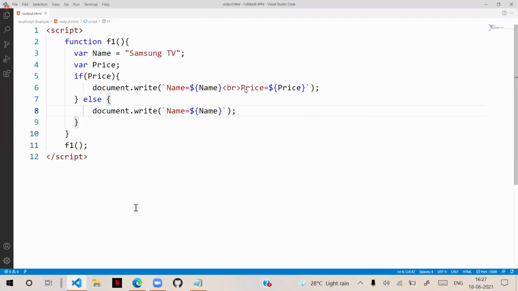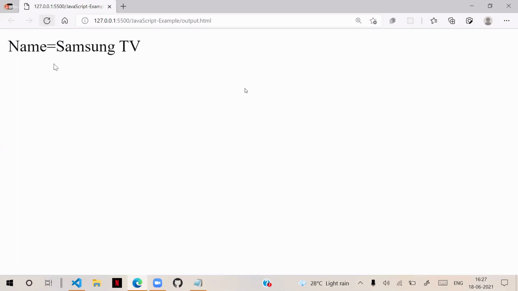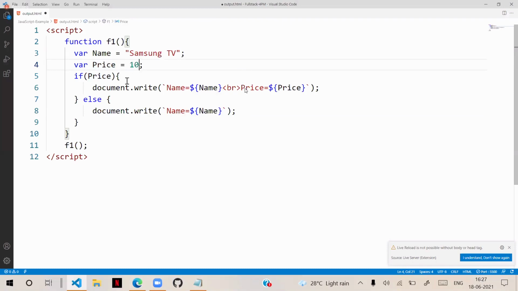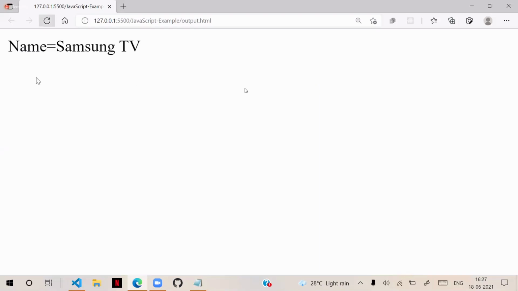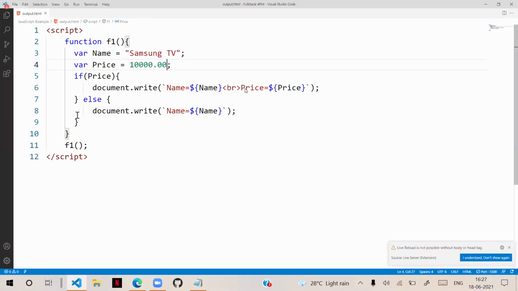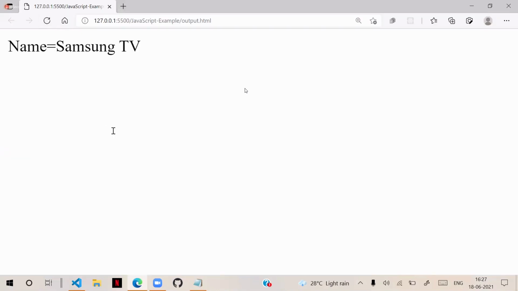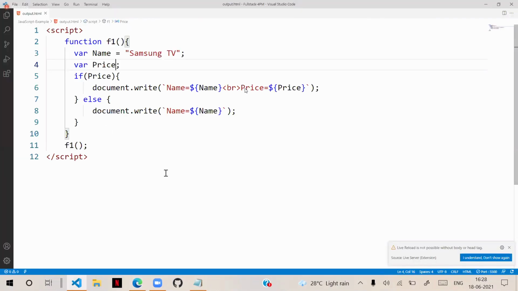Now, actually, this is to indicate that it is defined. So now I entered some price here, and it is going to print the name and price. That's how it is going to manage. So we are going to remove that price. Then it will be normal. It's just like reversing actually. That means if it is defined, then print. If not, don't print. It's just reversing the previous logic.